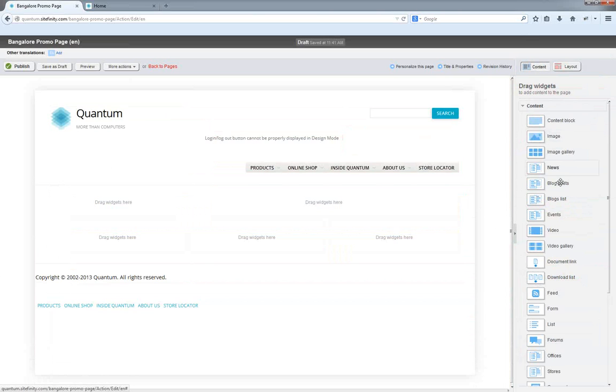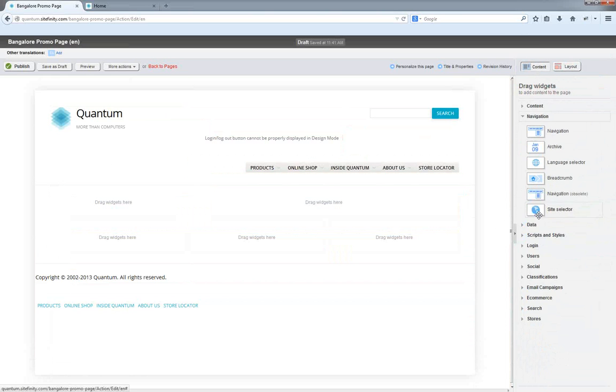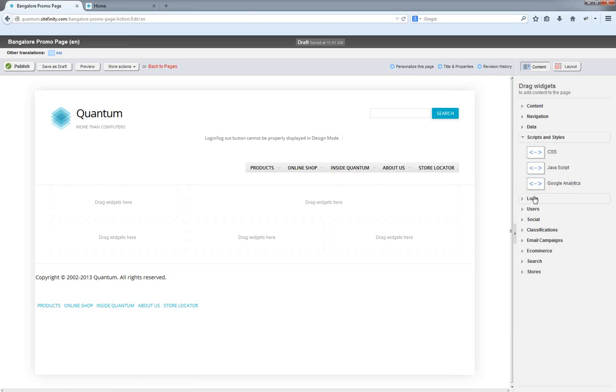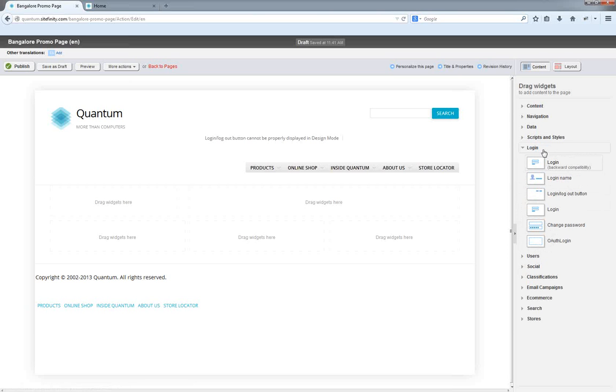Now what I'm going to do is just drag and drop some content widgets. When I switch to content mode, we see a huge number of different widgets that we have in here. And just for your information, widgets is what we call standard .NET controls. It's a business-friendly, non-scary name for business users. You could go ahead and use all those different controls, or you can create your own custom ones. And there's a question in the audience: besides news and blog, can we have our own custom page type?